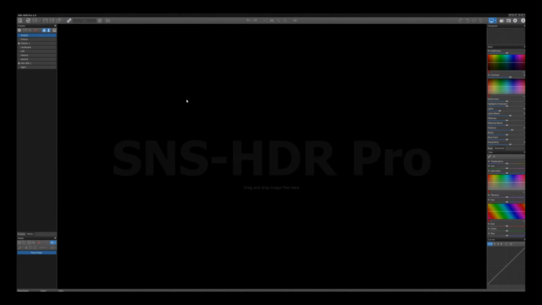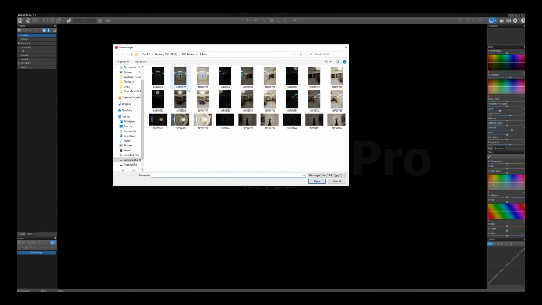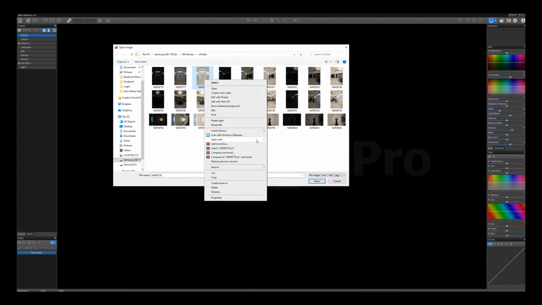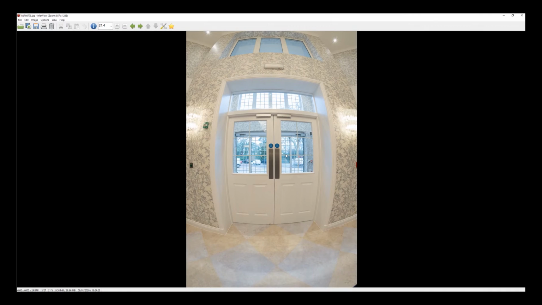So to start off, what we need to do is click in the very top left-hand corner here to import our images. Now, these images are ones that I have previously edited in Lightroom. The reason why I do that, if I just open up this image here, is just to make sure that I bring the highlights down of the most overexposed image to make sure that there's no blowing out or clipping on the whites on there.